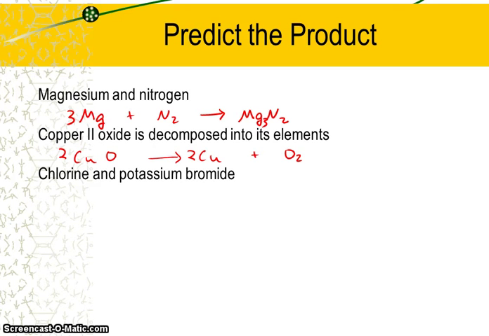Let's say we've got chlorine and potassium bromide. Chlorine's diatomic, so Cl2. K for potassium, Br for bromide, +1, -1. Alright, so we're looking at an element in a compound, so we're looking at a single displacement reaction. But we have to decide whether it's the potassium or the bromine that's displaced by the chlorine. And the easiest way to do that, again, is to just look at the periodic table. Since chlorine is on the right side of the staircase, it's going to displace the right-hand ion out of the compound. So we're going to displace the bromine out of the compound, and it's diatomic. And we're going to replace it with the chlorine, and we've got a +1 and a -1.